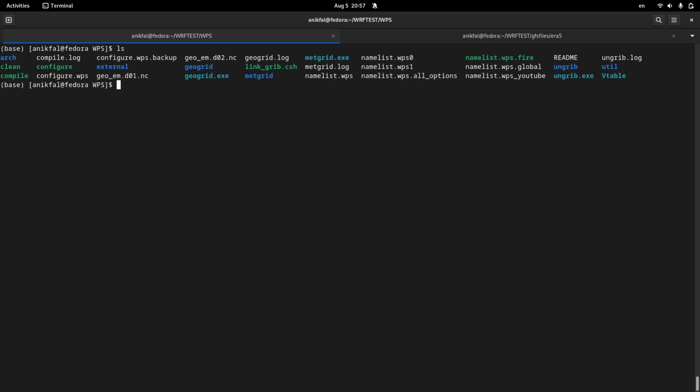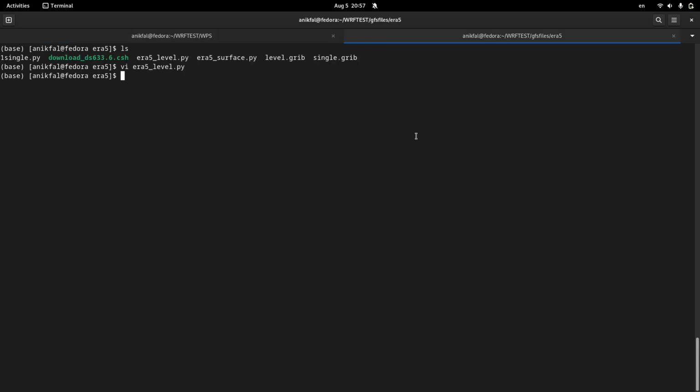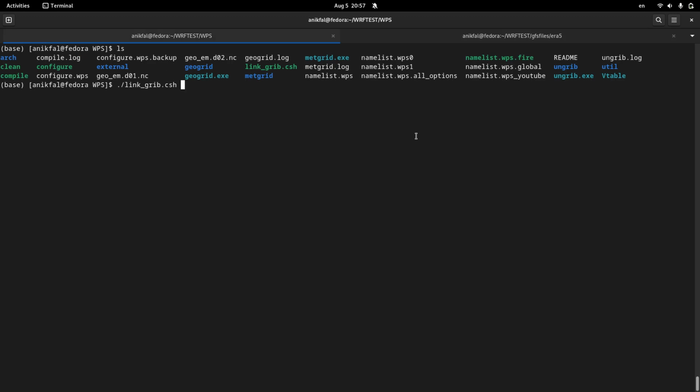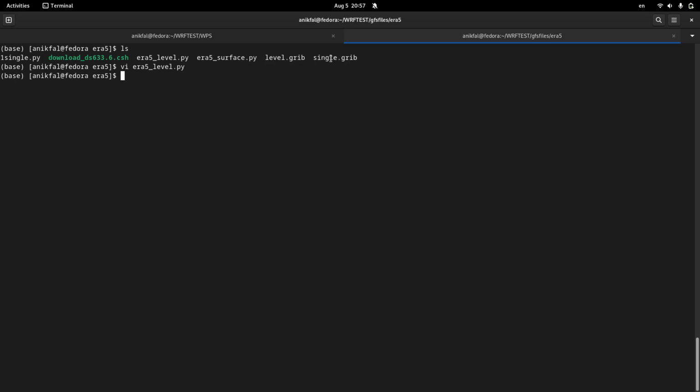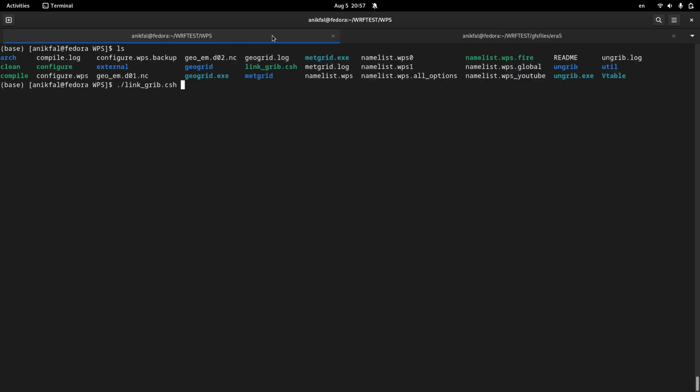Now you need to link to these downloaded ERA5 data, but because your data are separate in two files, you need to run ungrib two times. The first time is for single data or surface data, and the second time for pressure levels. So for the first time you link to the surface data.